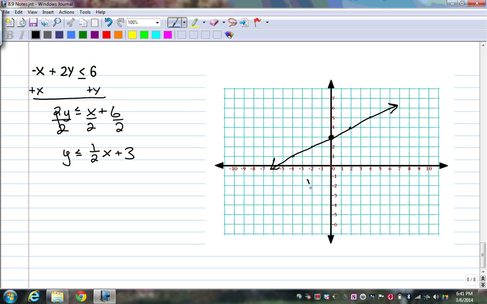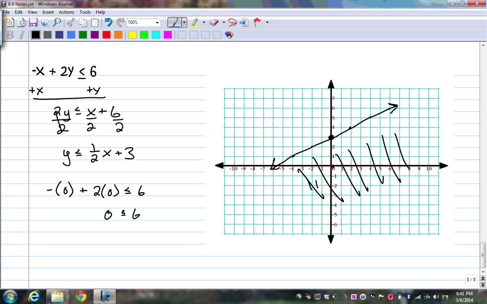Less than is going to be down here, so I bet you if I pick 0, it would give me a true statement. So let me try that. Negative 0, you know there's no such thing there. Okay, just want to make sure. The negative's on the outside, though. Times 0 here is less than or equal to 6. This all becomes 0. 0 is less than or equal to 6. And so this point is a solution. And that means that I would fill in that area.